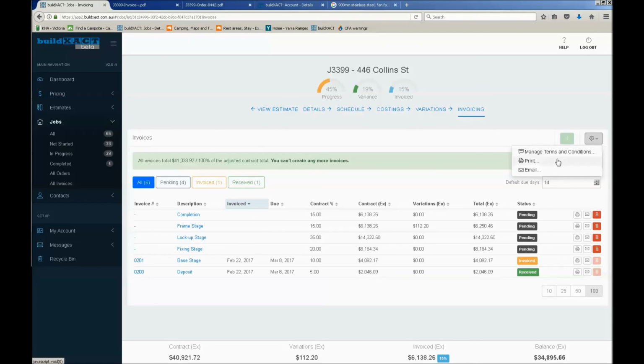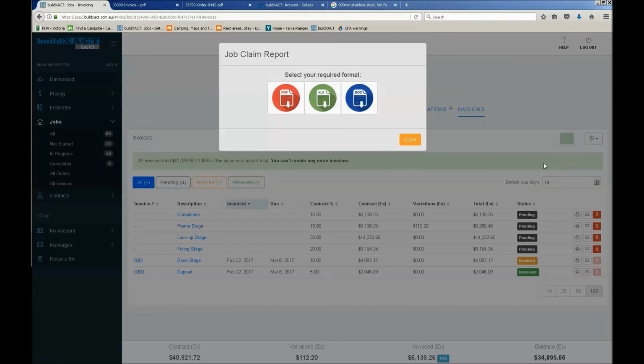While I'm in here, this is also where I'm going to print the statement, the invoice statement. This is the one that it was asking us to email. Did we want to email that with the invoice? I'm just going to print it and show you what it looks like.